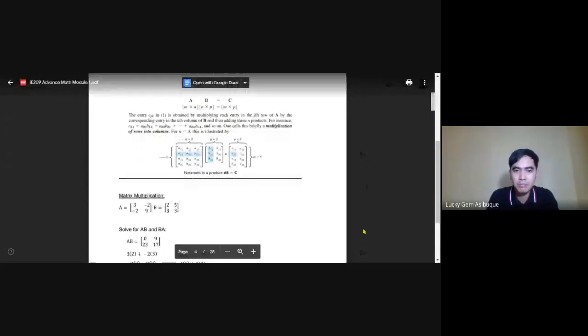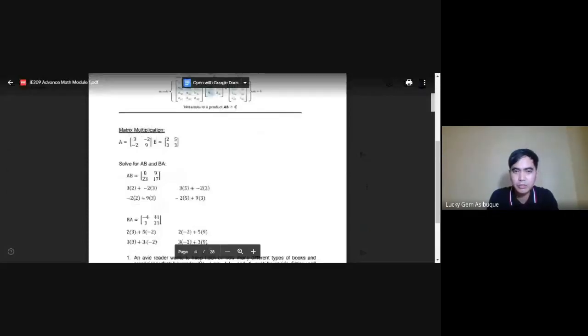Okay? Ito yung unang example niya. Ito si matrix A, tapos, ito naman si matrix B. Ang unang row ni matrix A ay 3, negative 2. I-multiply natin si 3, negative 2, the first row, doon naman sa column ni matrix B, which is 2 and 3. Isa-isayin natin, kaya napansin nyo dito sa solution, 3 times 2. Tapos, plus, pagpa-plus lang natin kasi dalawang elements yon. So, plus negative 2 times yung corresponding naman na element sa column.